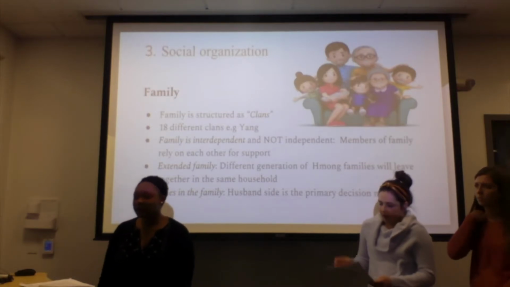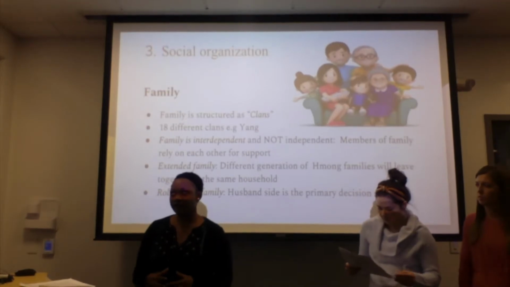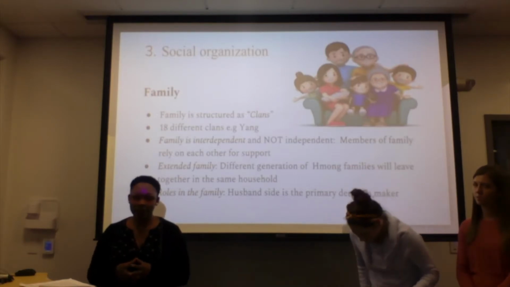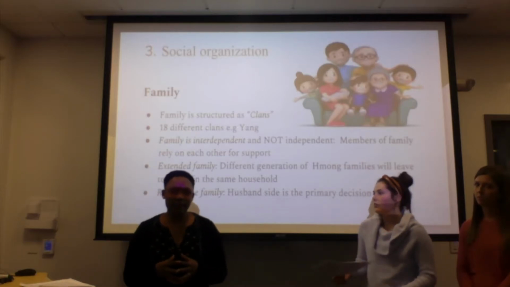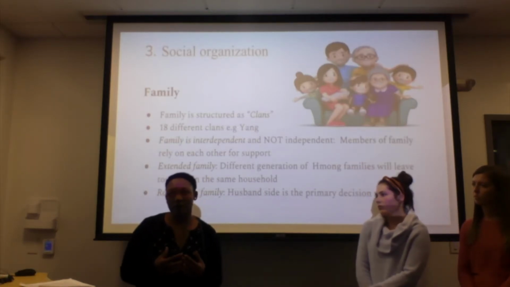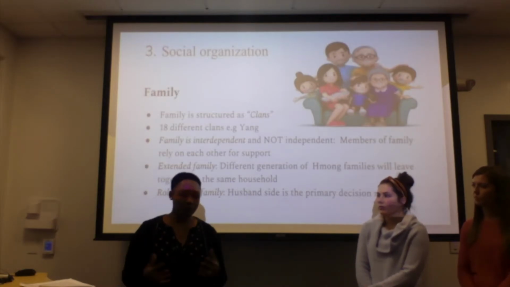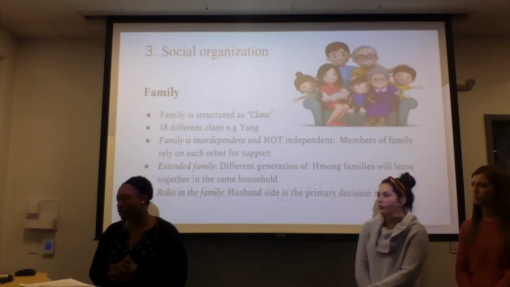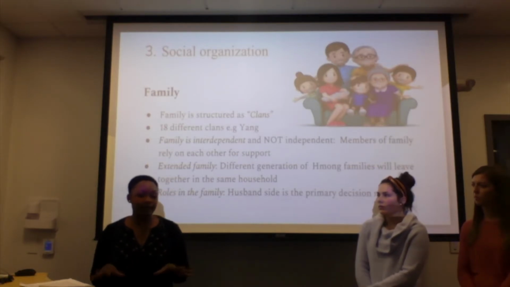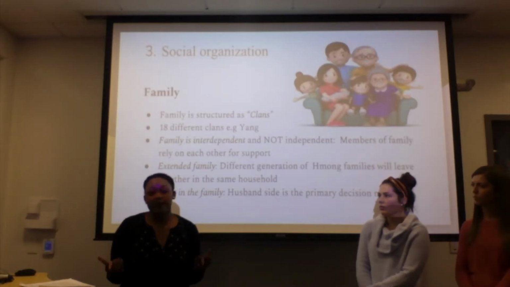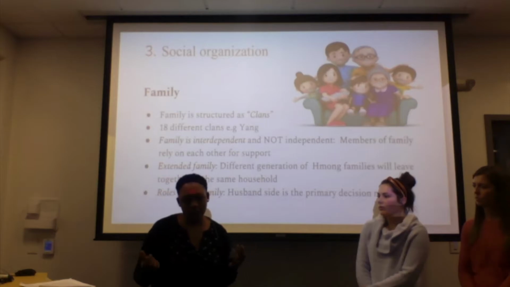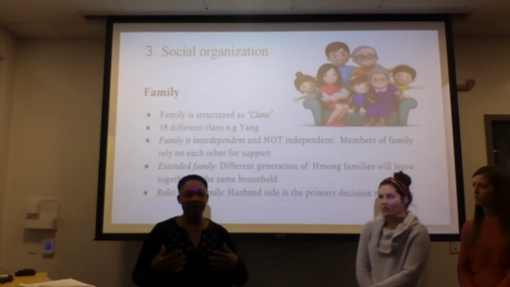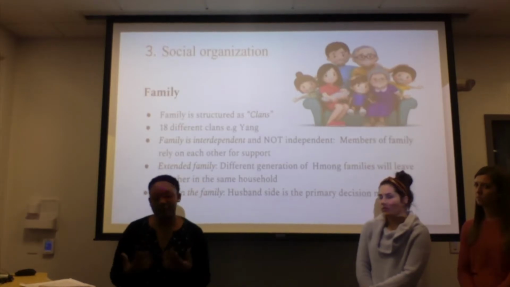And the family system is interdependent and not independent, because the family members will rely on each other for support. Interdependent is pretty much like they depend on each other. They're not like the Western where it's like, okay, we're grooming you to be independent. It's more like we're going to depend on each other for support. It's really important for nurses to understand that because, for instance, don't be surprised if you have a patient in a hospital and you have the whole family, just like our previous classmate said, a whole bunch of family members in that room visiting or trying to be there for that support, you know.